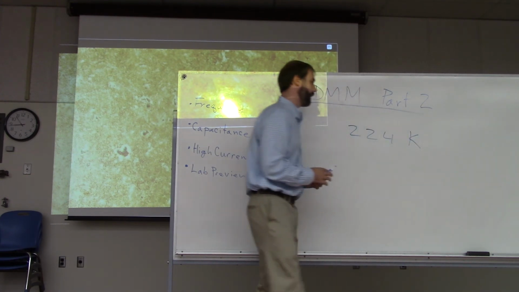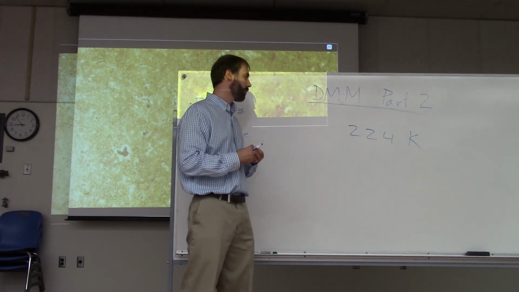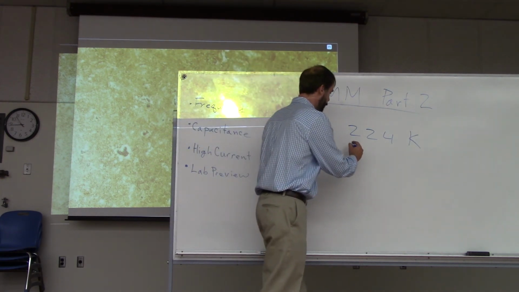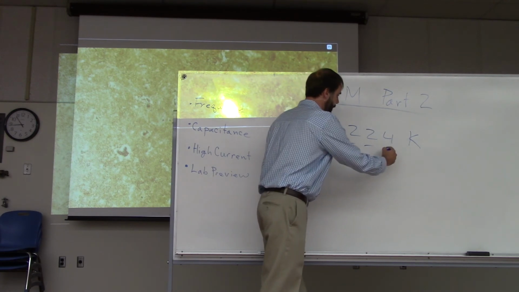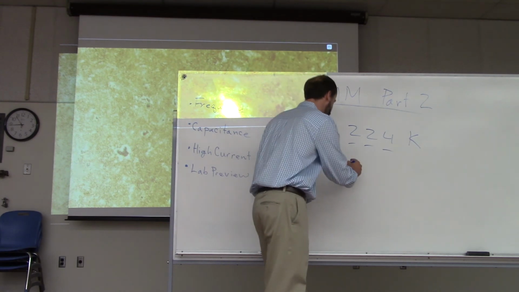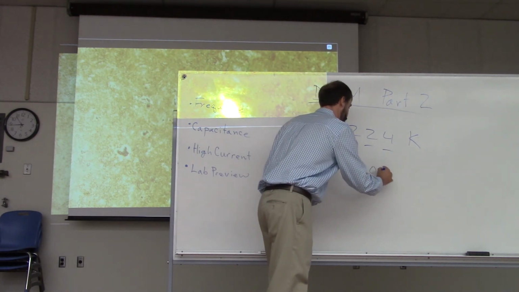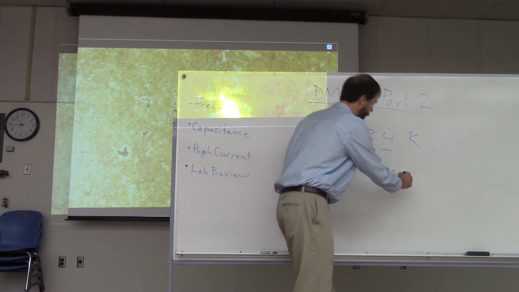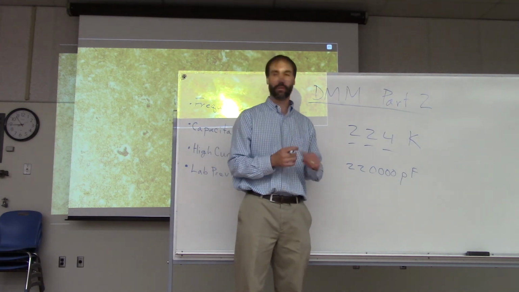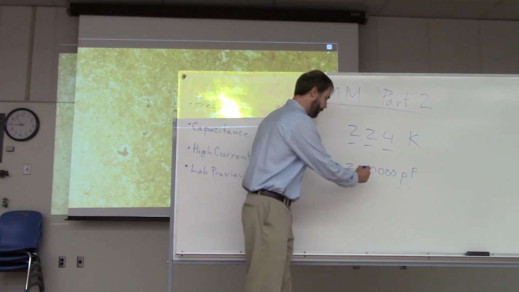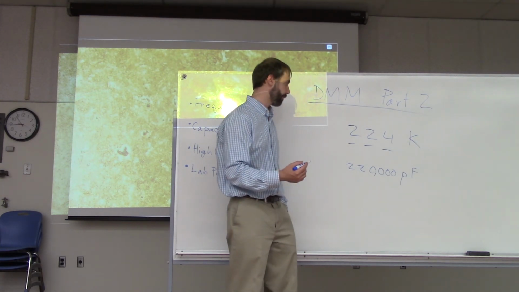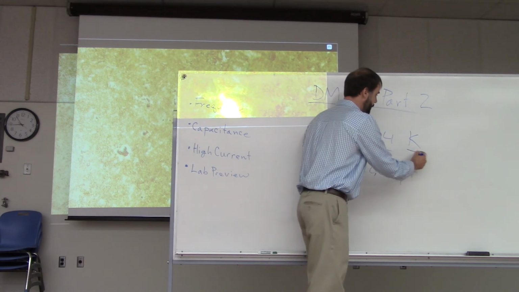224K is what we're looking at on that capacitor. You remember with resistors, we would write down the first two digits, and then the third one was the number of zeros. It works the same way with capacitors. So you write down 2, 2, and then 4 zeros, and that's the number of picofarads that the capacitor has. Okay? So this is a 220,000 picofarad capacitor.